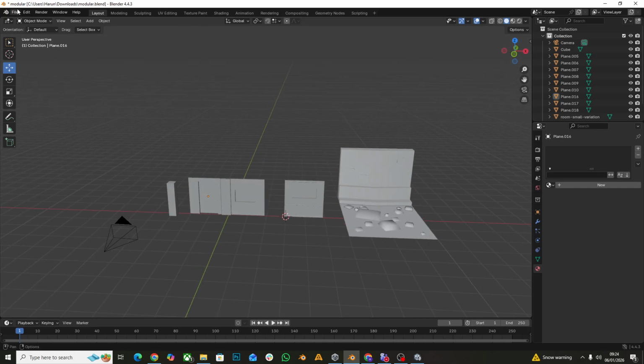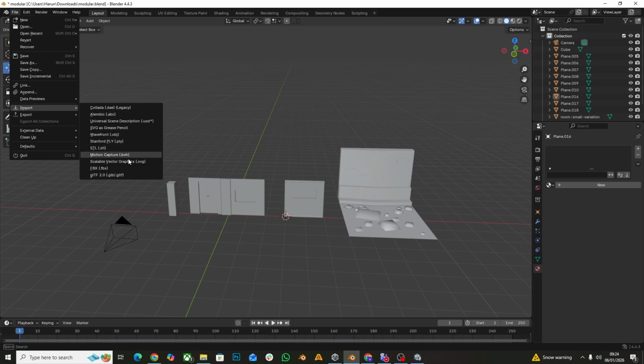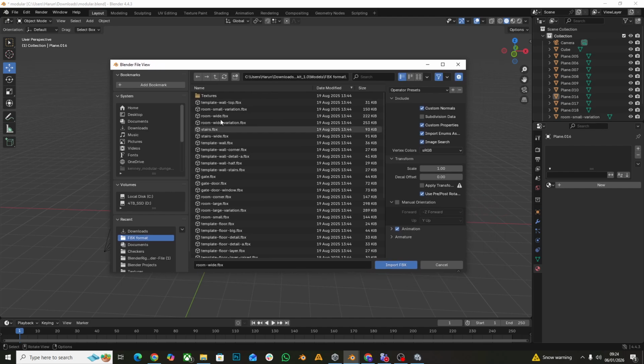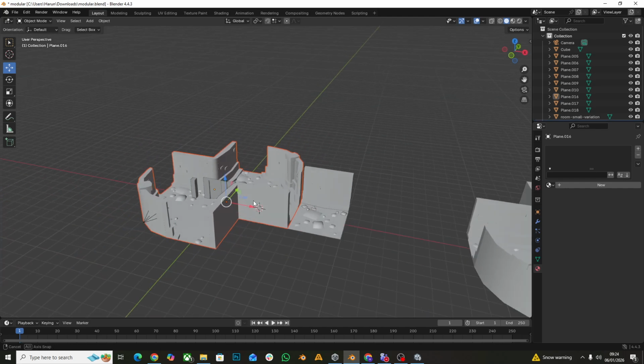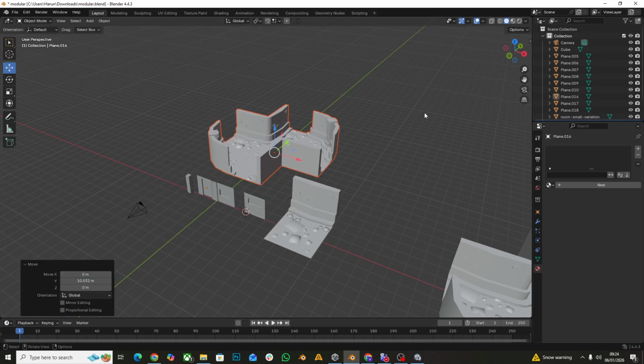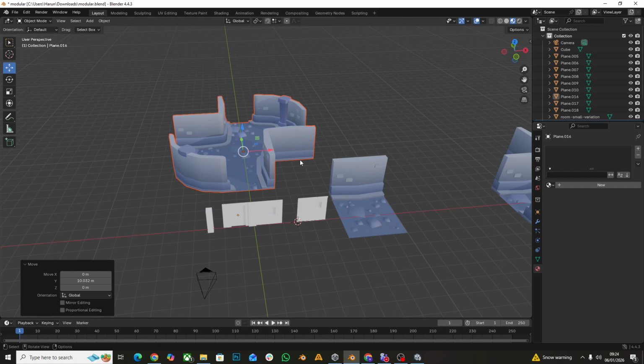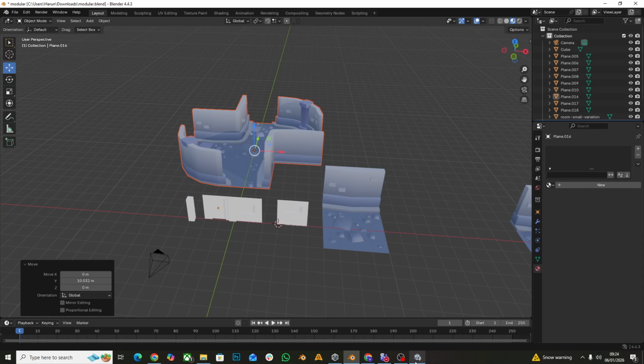So importing is pretty much the same way. All it is is File, Import, and you can choose which file format you want to import from. So I'm going to choose FBX, and then I'm going to choose from my modular kits example, like this, say, the small variation FBX, and that'll be brought over as well. And if you have any of the materials and texture files downloaded locally onto your PC, Blender and other 3D software should be able to find them and make sure that they're assigned. If you are missing any of the textures, it will look pink like in Unity, meaning that Blender can't find the file, so you might have to re-download it and reattach it in the material editor.